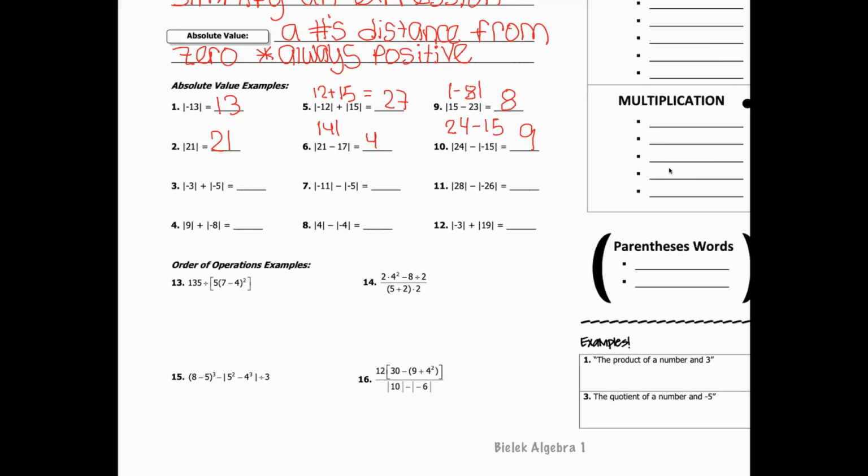Okay, and then we'll go ahead and look at order of operation examples. So remember that we are following GEMDAS, and let's just remind ourselves of that. So M and D are equivalent and A and S are equivalent, and work left to right. So looking at that first expression, we would want to look for grouping or parentheses, which we have a ton of that going on. So we always want to start with the innermost parentheses. So that would be this right here, the 7 minus 4.